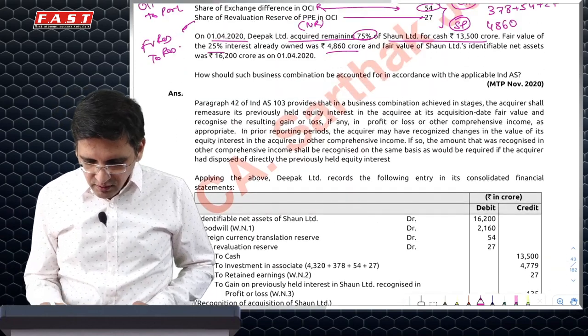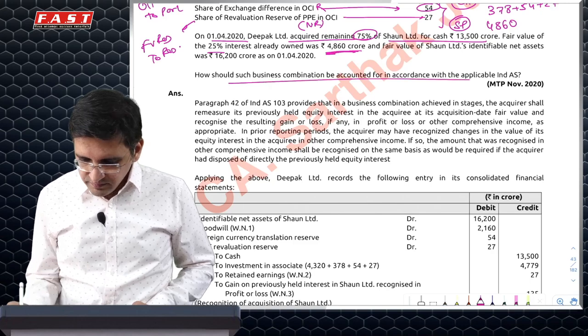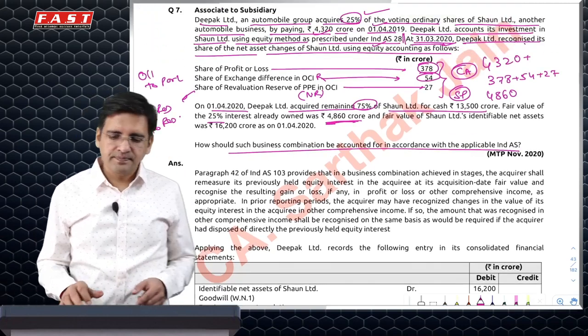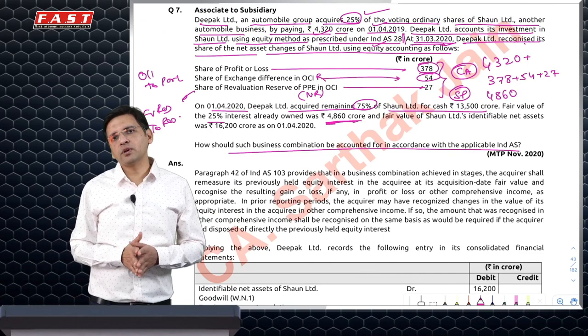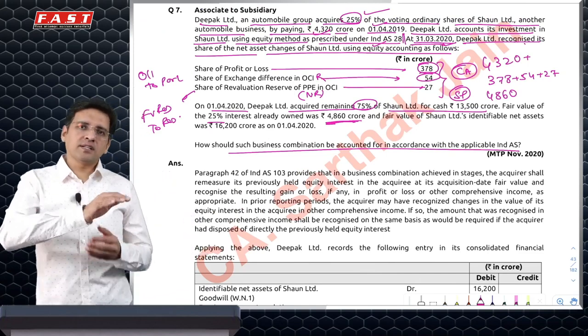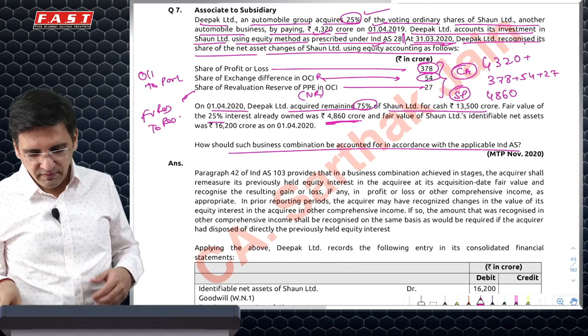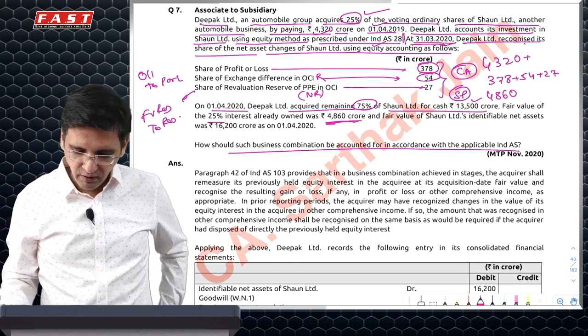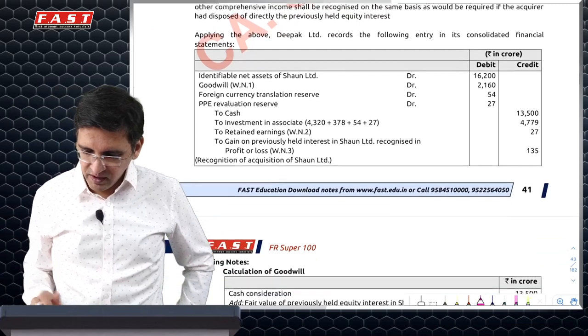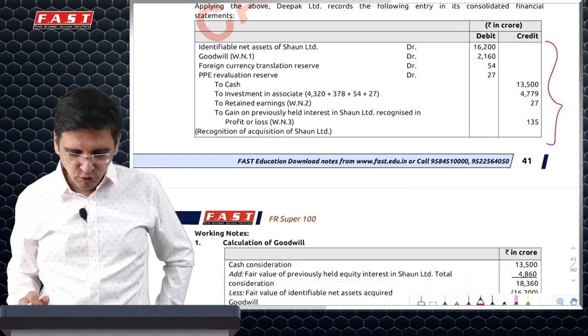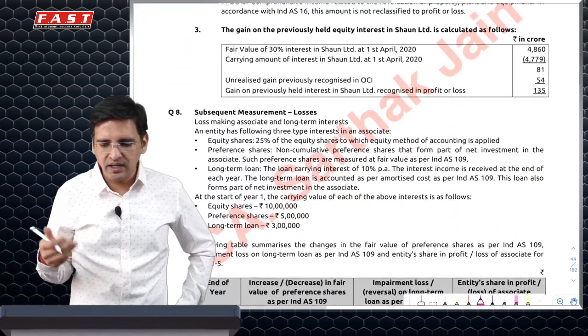That's about it. And then you will have to recognize what? So this is one gain or loss which you book, and then you'll recognize all the assets of the subsidiary, and you will credit the investment total which you have made, which is 13,500 which you have paid now, and 4860, the value of the investment. If they've done one compound entry, if you do two entries, then you will be able to understand it better.